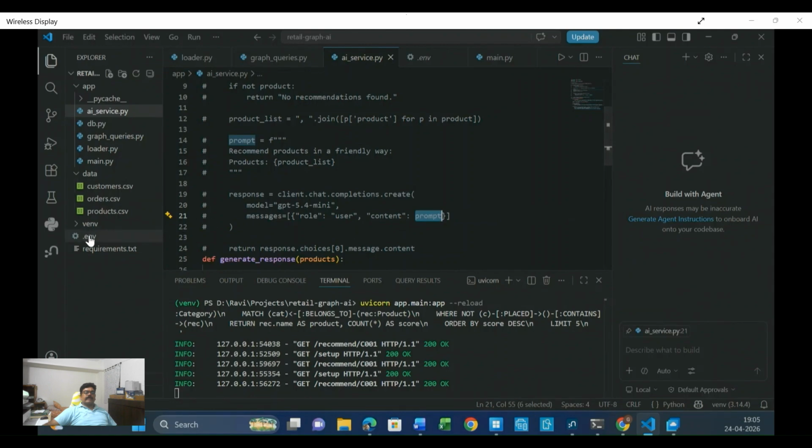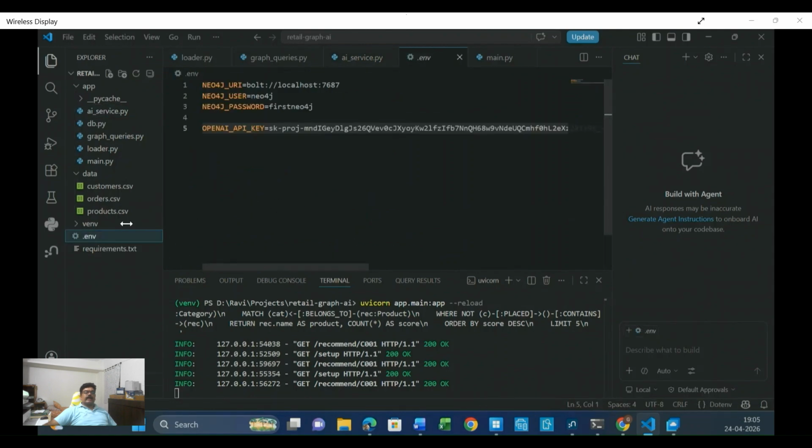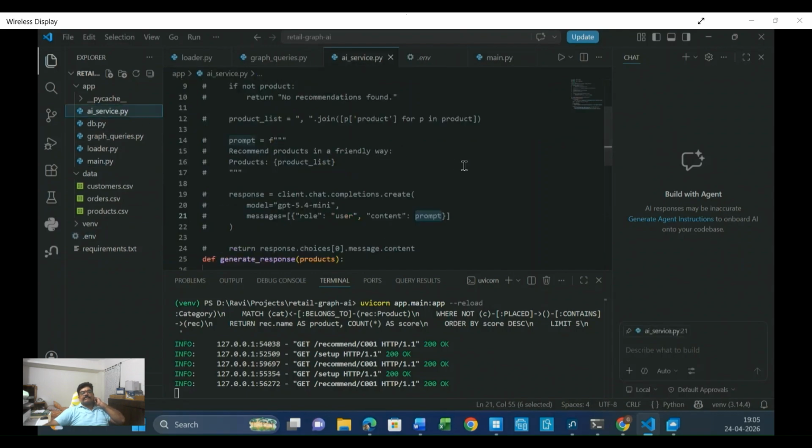For this, in the environment file, I created a new user, password, and username like this, and the OpenAI API key, which I generated in OpenAI. I copied and pasted this key over here. Depending on this key, it is going to execute when we call the AI services using the model GPT 5.4 mini, and when we are messaging.